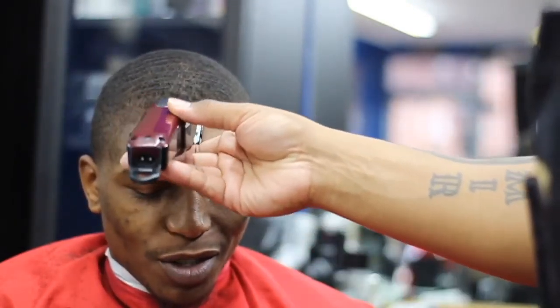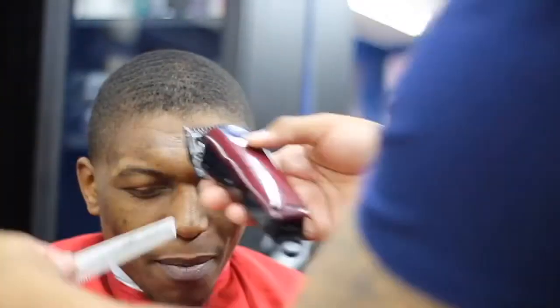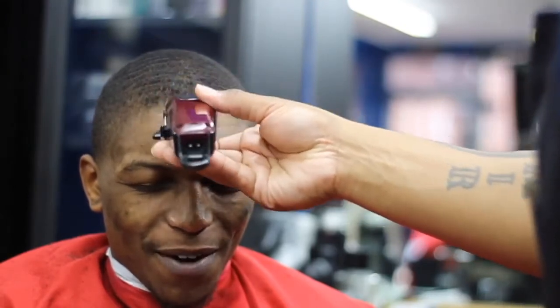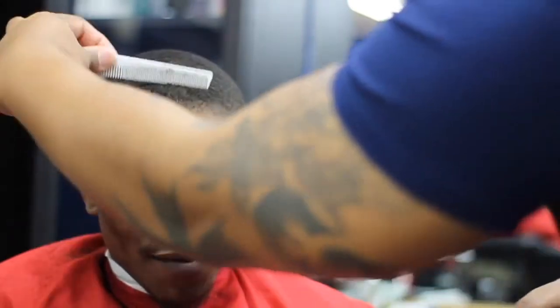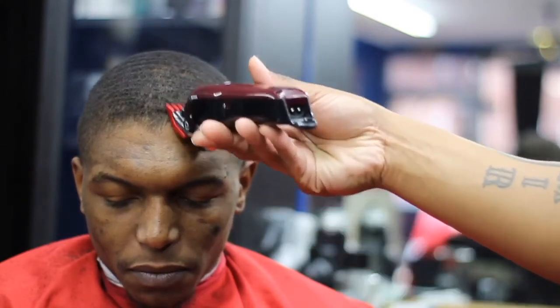This client has weight in the front of his hair that he doesn't have on the sides and in the back. It's just in the top of his head and the front of his head. It's real heavy. So what it's doing is just giving you the illusion that everything is even. So once I hit it with the 1/8, I'll proceed with my speed O guard, which is my 2, and blend that in. This will complement my shape up.